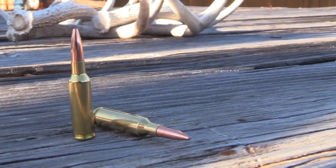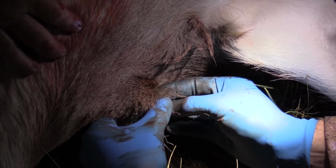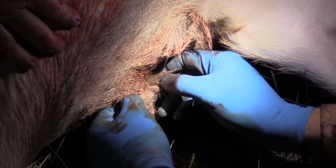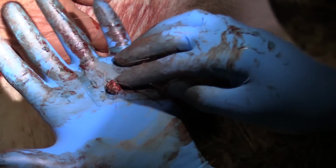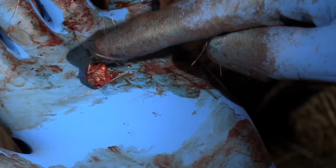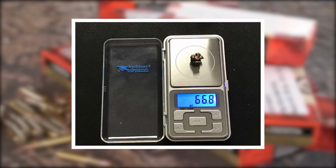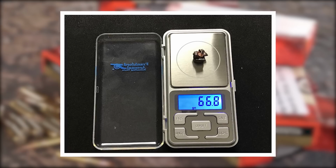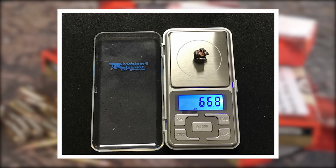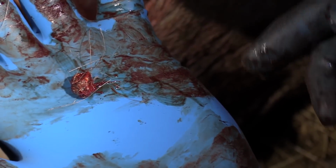Since this is a new caliber, I was curious how well the Federal 90 grain fusion performed. I was able to recover one of the two rounds to hit the buck. That's one of them. That's a 224. After getting back to camp, I was able to weigh the recovered bullet, and it tipped the scale right at 67 grains. Next, I wanted to see what the expansion of the bullet was.